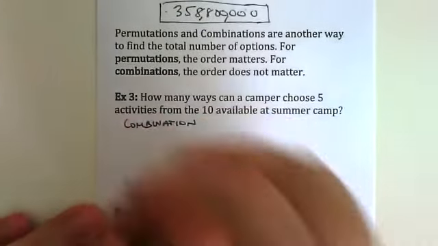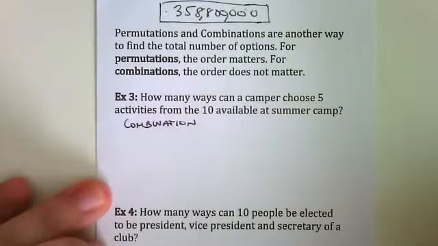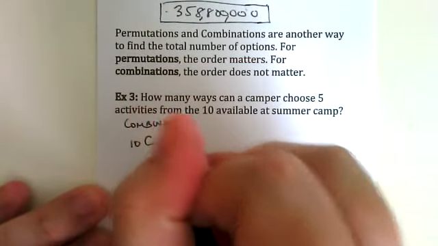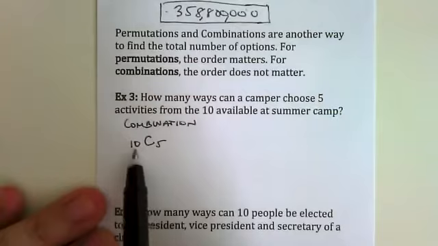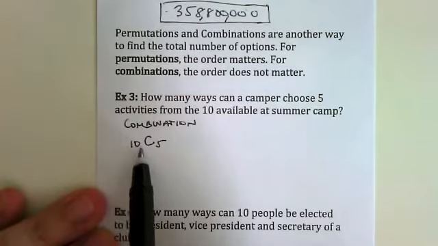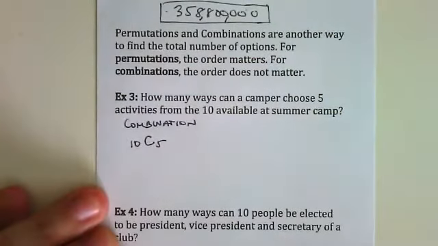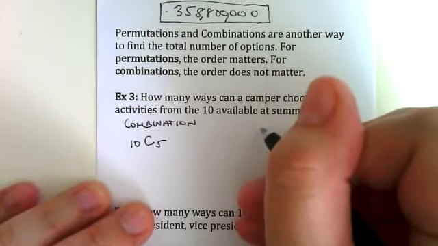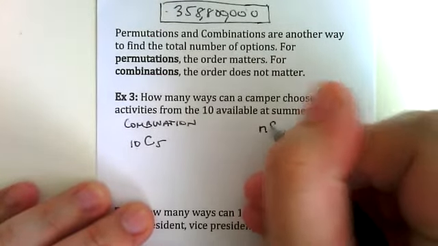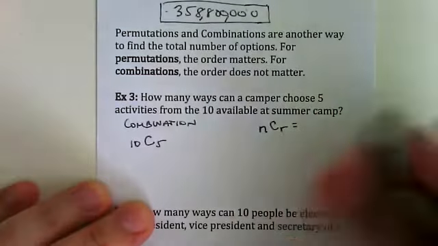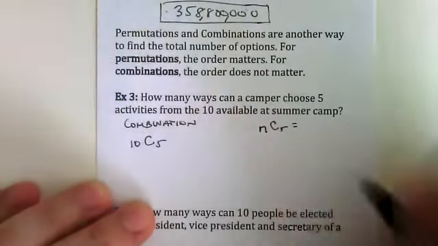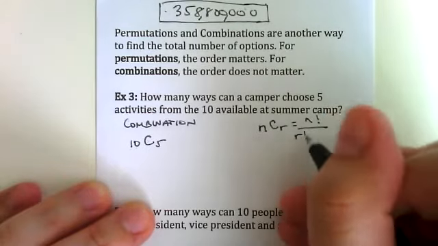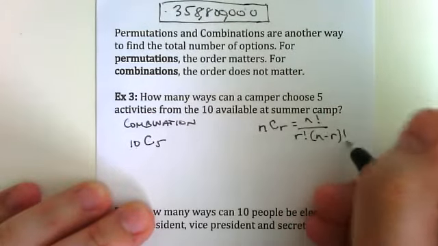So the way that we do combination is first we want to write it out. I have 10 options and I'm choosing 5. So this is the way we write it. This is like a little subscript, little number in the front here. So 10 combination 5. So there's a formula for this. And for combinations, we say the number, and I'm choosing R of them. They just use N and R as the variables there. So the formula here is N factorial divided by R factorial times N minus R factorial.